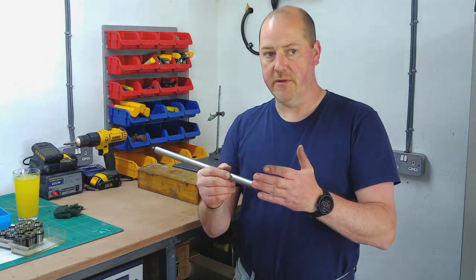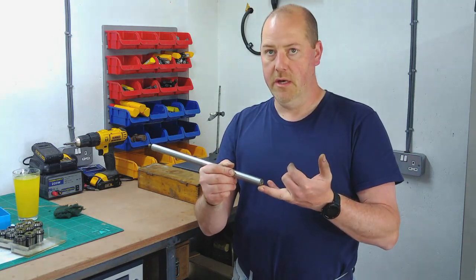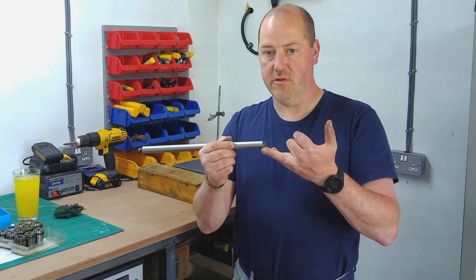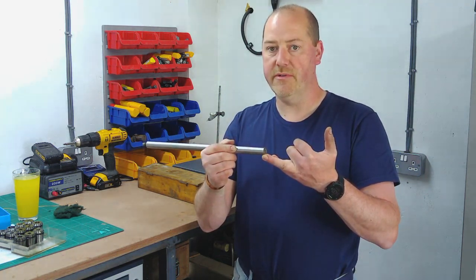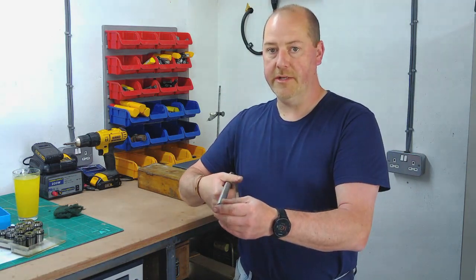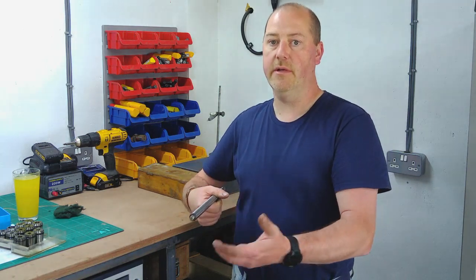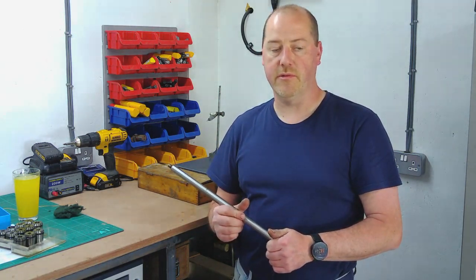If you've got a rear parting off tool, what it's actually doing is lifting against gravity. So if the tool wants to start digging in, what it actually does is lift the tool above the centre height, and it stops that digging happening. Whereas if you're using a front parting off tool, it doesn't have that lift, and what it'll then do is dive in underneath the part and try and lift the part over the top of the tool, and that obviously creates some of the issues that you have on parting off.